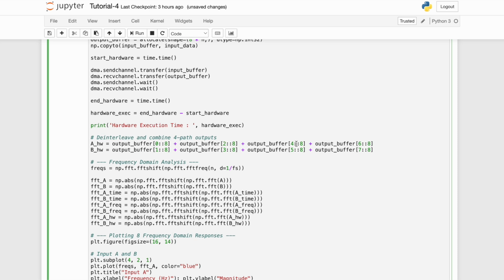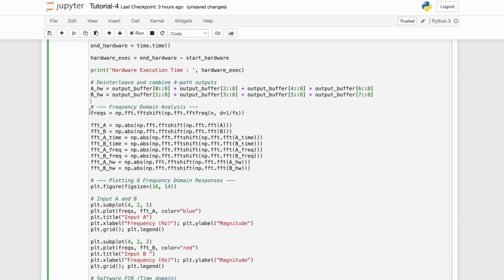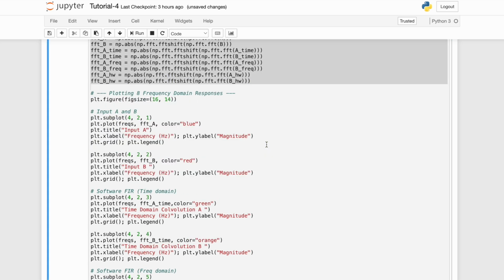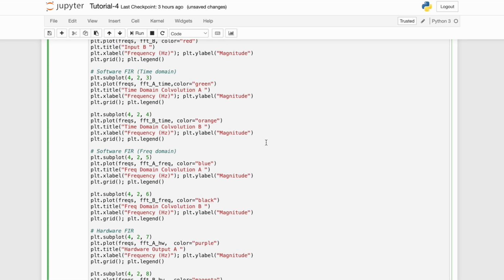Outputs of all of these 4 elements repeatedly are combined, and every odd position, which is 1, 3, 5 and 7, is combined to create an output for channel B, or signal B. Next we do the fast Fourier transform to bring all of these outputs into the frequency domain, and next we plot all of these.